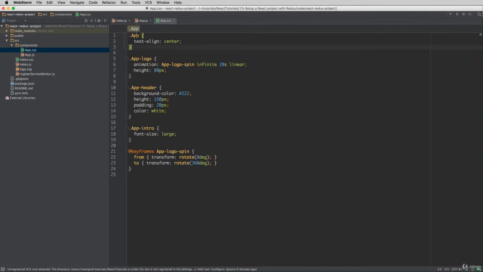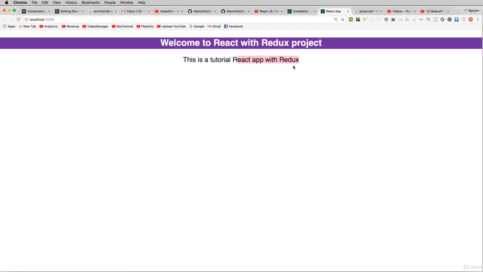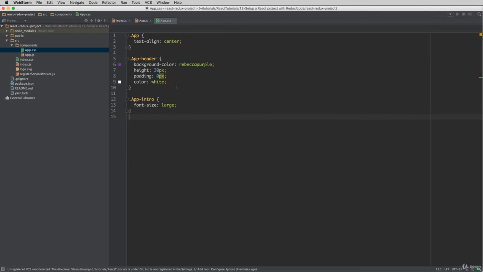Inside this I remove some of the classes, and for the app header I change the color a little bit to the color of Redux, for example Rebecca purple. We change the height a little bit and padding 0, so the text color is white. Then we remove this, not necessary. So here is my project.